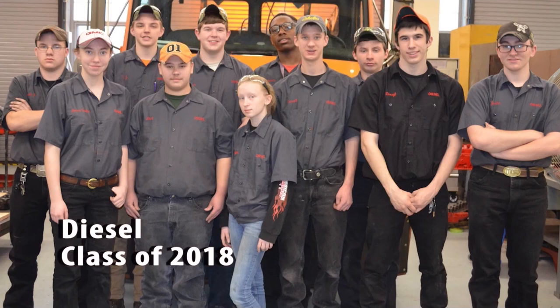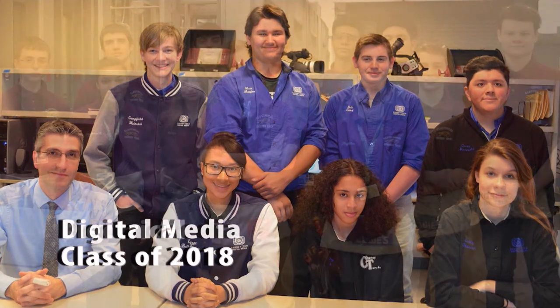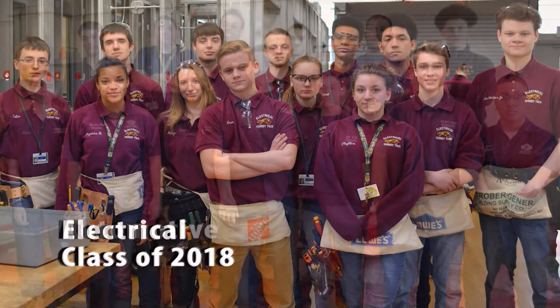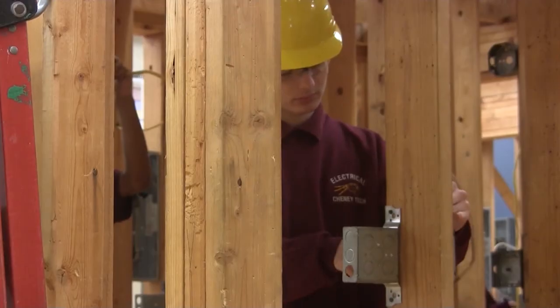Uniforms give the school a sense of unity and pride. It's difficult to get everybody to adhere, but most students do. We put too much focus on the five to ten percent that don't. As long as somebody is wearing something that's Cheney Tech and showing pride in going here, that's fine. For violations, if someone is repeatedly out of uniform, a conversation happens first, then a referral to administration, a call home to parents, and if it continues, disciplinary action such as detention or suspension.